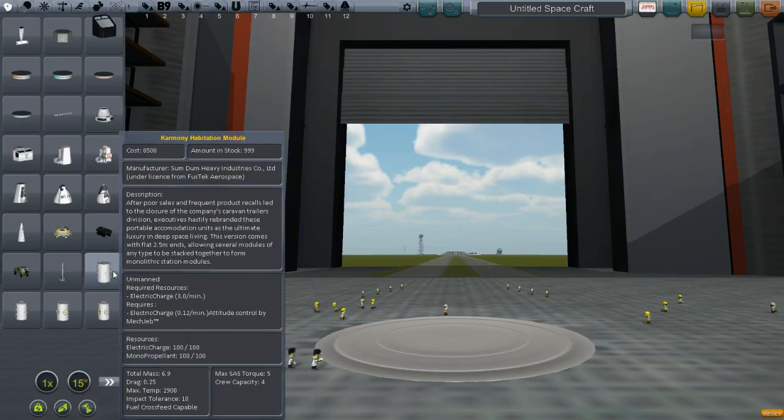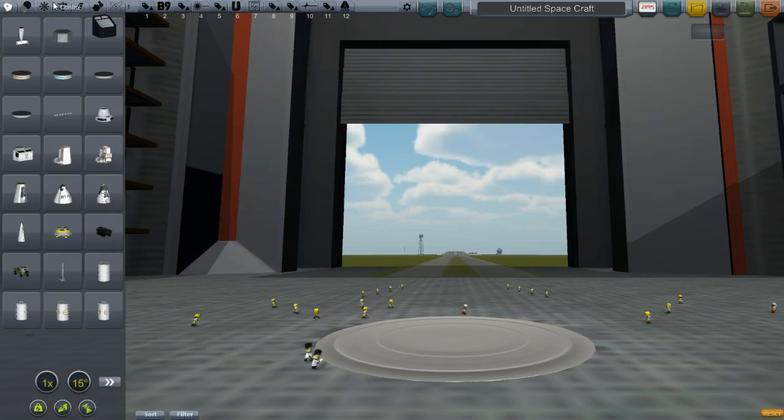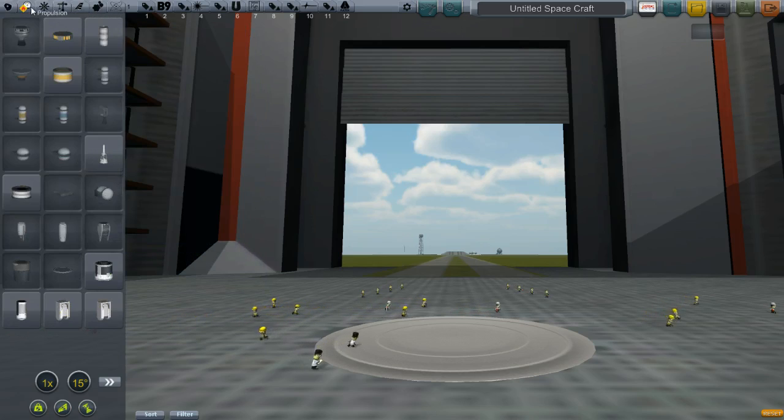And not taking up all that room. So I think we're going to start with the smelter as the base.